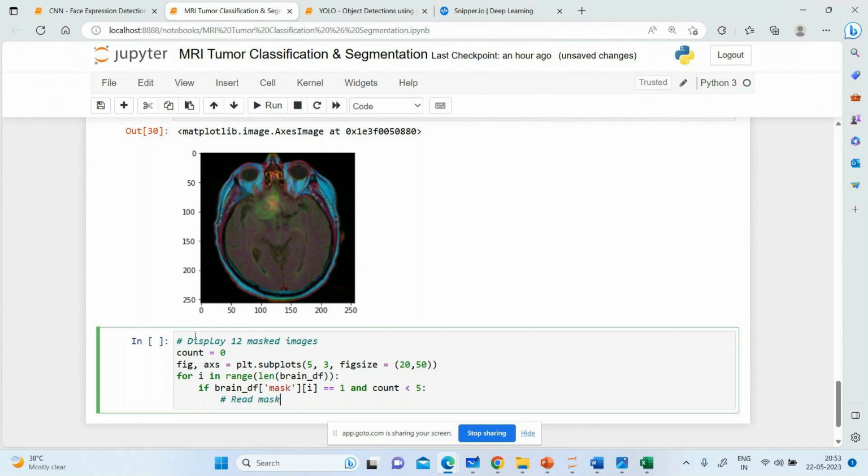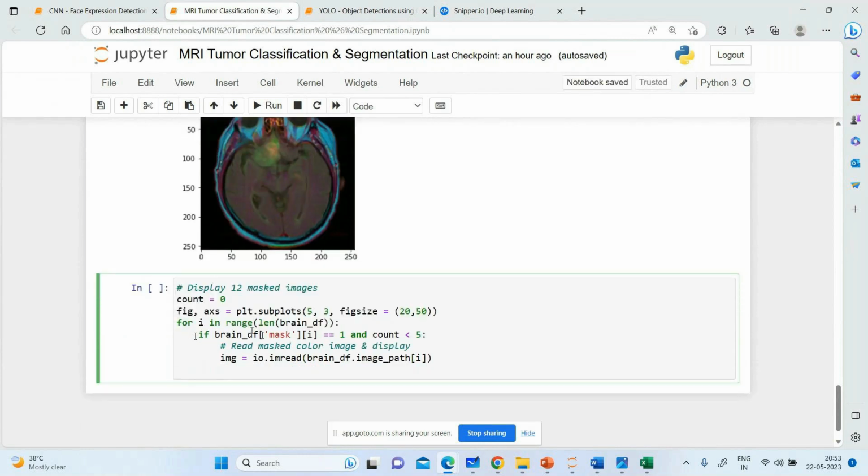Read the masked color image and display: img equals cv2.imread of brain data frame dot image path of i. So we have read the image. I'll take some random images, as I said, some set of the images.